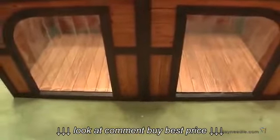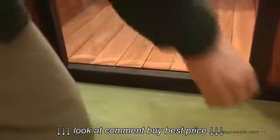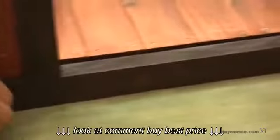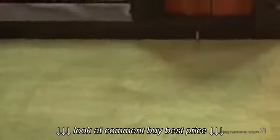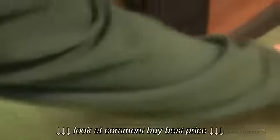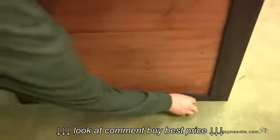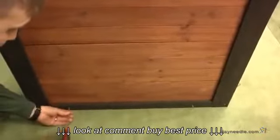Now we'll install our floor on the inside of our doghouse. Once the floor is set in, you're going to take your long screws and add 4 on your longer sides and 2 on each end. Once you have your screws in place, take your Phillips head screwdriver and fully tighten all of your screws.